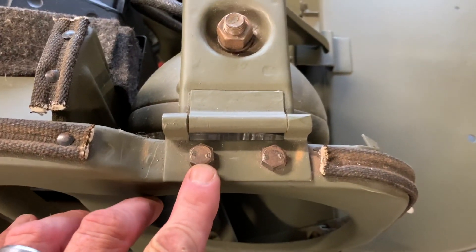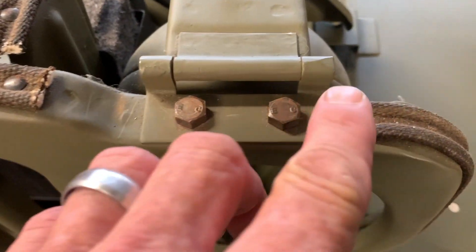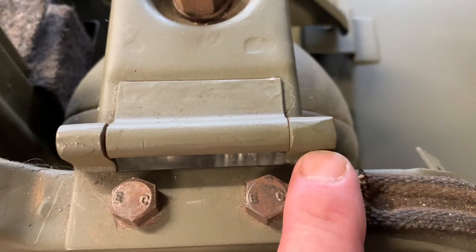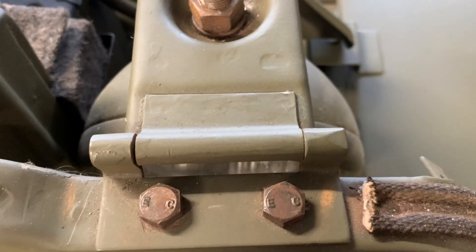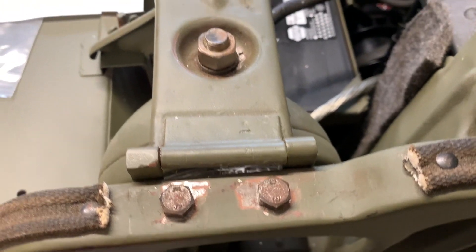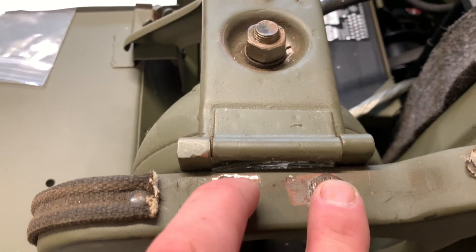When I disassembled the '43 Willys MB, the brackets were on top with the heads of the bolts showing from the top and the nuts coming from the bottom. But as you can see on the hinge, there's quite a bit of wear from where the hood rubbed against the side of the hinge and wore the side down. So I imagine at some point Willys Overland decided to put the hinges underneath the side of the grille with the bolts on top and the nuts coming through the bottom, so it wouldn't rub and wear off the edge of that hinge.